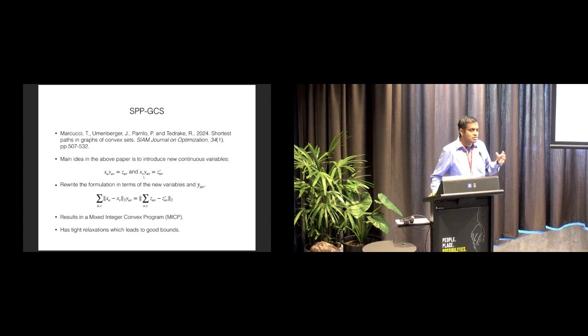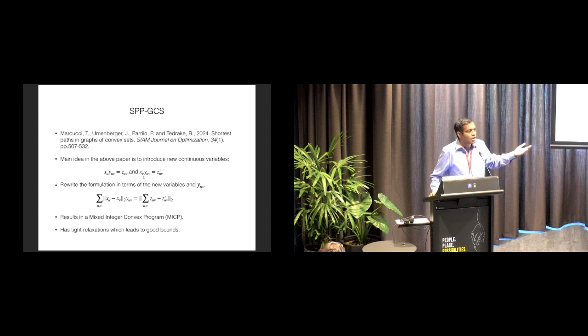And essentially what happens is that even though you lift the problem to a higher dimensional space, you get a mixed integer convex program. So it's not a nonlinear program anymore. It's a mixed integer convex program. And the really nice thing about this formulation is that it happens to give tight relaxations. At least for the examples that they were looking at, small scale, moderate scale problems, it gave really tight relaxations and good bounds. And this is what we were also after, and that's the reason why we were interested in this.